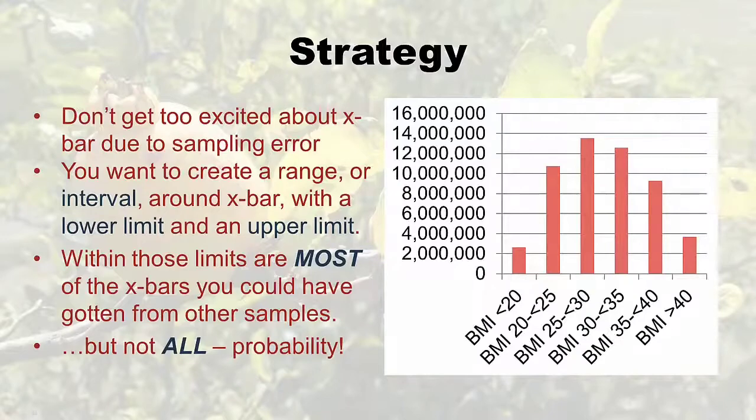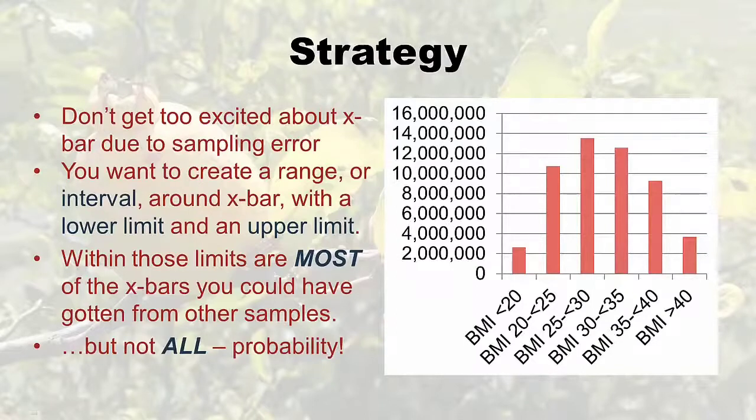Well, the first thing you need to know is, don't get too excited about the X bar. Remember sampling error, how you're going to get an X bar and it's probably not going to be mu? Well, we know that, and we can handle it in statistics. In fact, that's how we handle it. It's with confidence intervals.